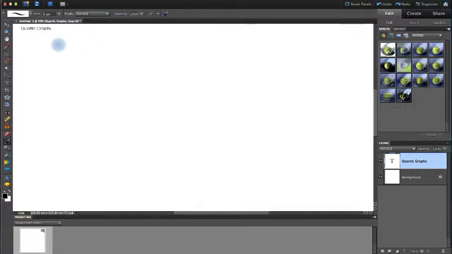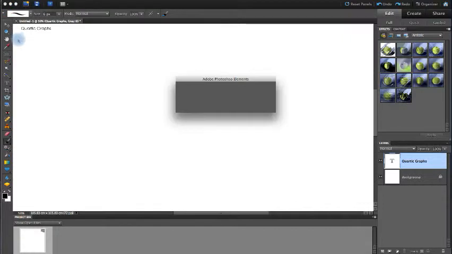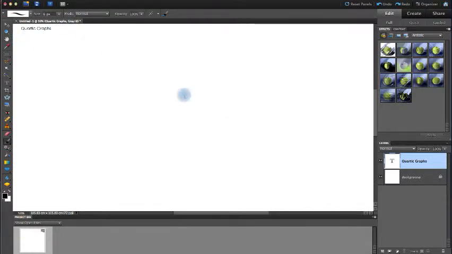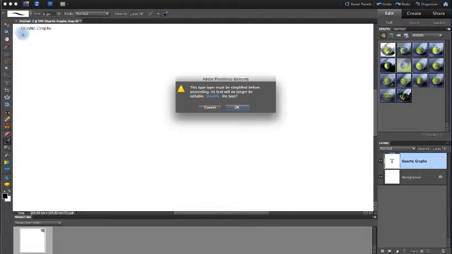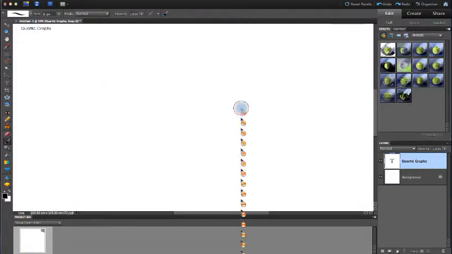Alright, in this video we're going to be looking at Quartic graphs. That is a polynomial that has an x to the power 4 term. So let's see what one of those looks like. So it's got an x to the power 4 term. So a term that looks like this will be the sort of polynomial that we're looking at for a Quartic graph.